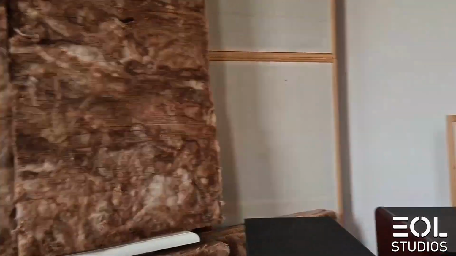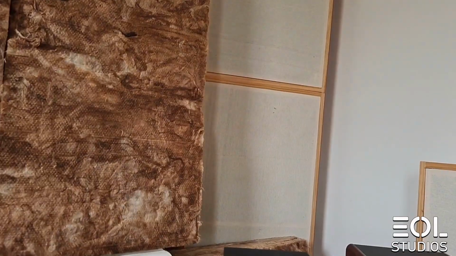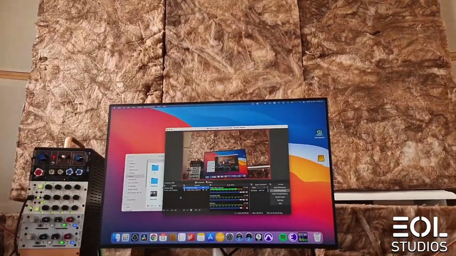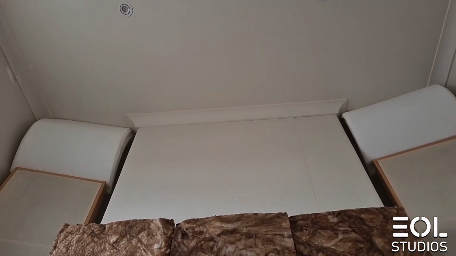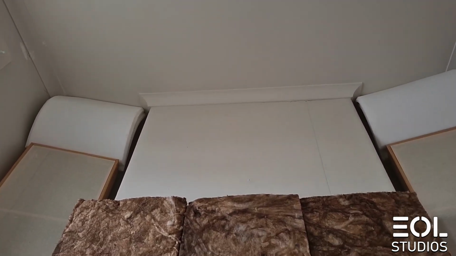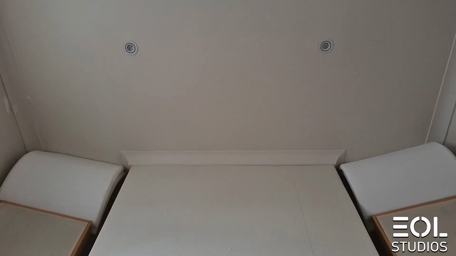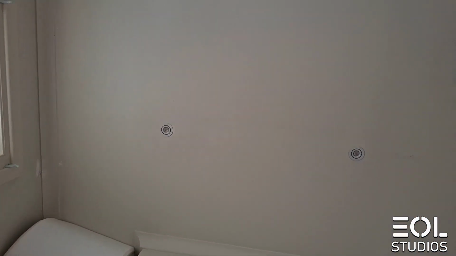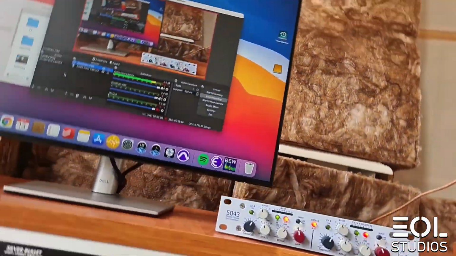And then there are large bass traps in the corners as well. And so that seems to treat this area of the room quite well. The ceiling hasn't been treated yet, but it will be. I definitely need to treat this area here and this area here as well. I know what to do with it now. Yeah, I guess that's how I have approached this room, and hopefully this helps with your rooms as well.